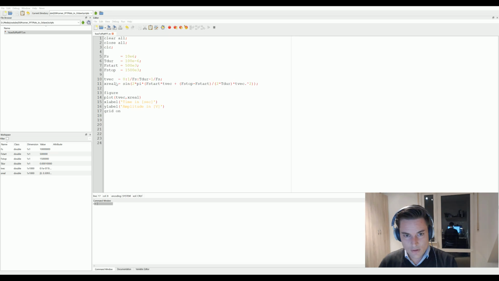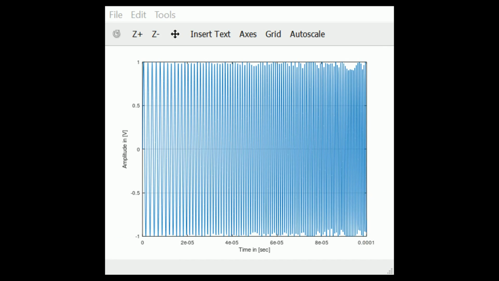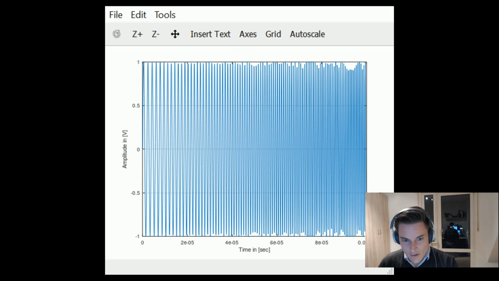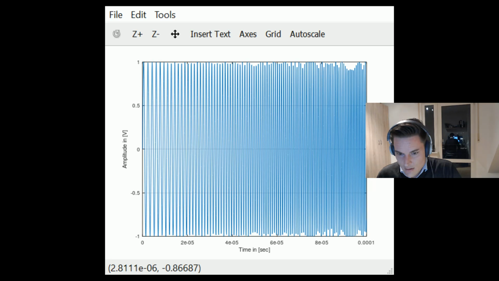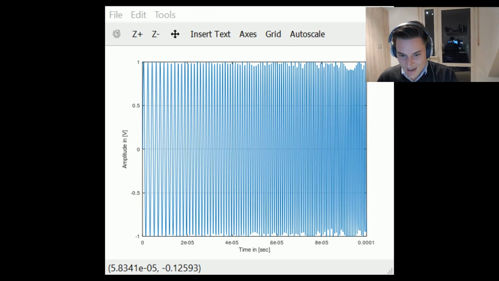Okay, I have to show you the plot window, but I already see that we made it right. So where is it? So guys, here we have our chirp signal. As you can see, our x-axis is giving us the time starting from 0 to 100 microseconds, which is, oh, I have to place my face in another corner. So time from 0 to 100 microseconds, like we defined it.